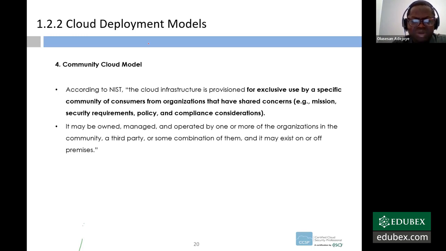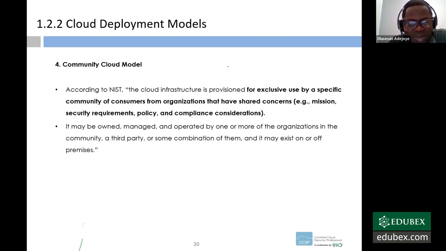I'll do that shortly, before I finish. Now, for this community cloud, an example in Nigeria is the interbank settlement company. What do we even call them? I've forgotten now. They used to be on VI. I'll remember very soon. What they do is they have a common platform where all the banks hook up. That's a community cloud model. In an institution of learning, a university system might also deploy a community cloud model.